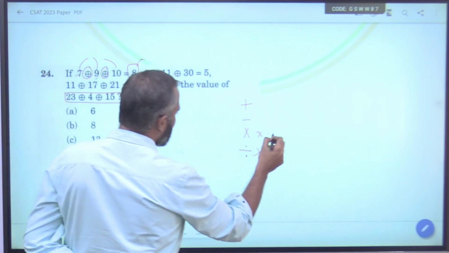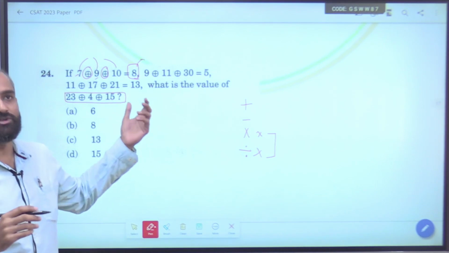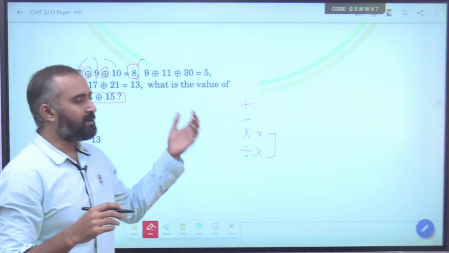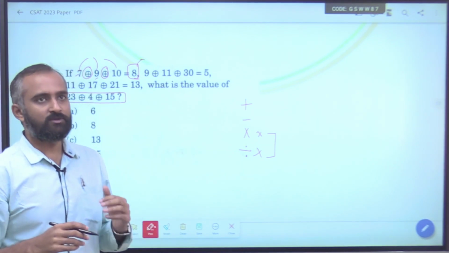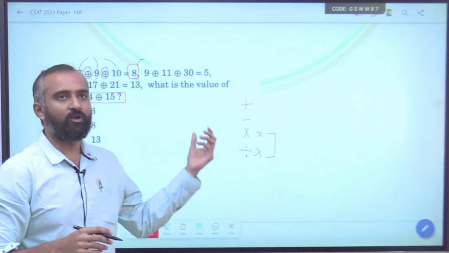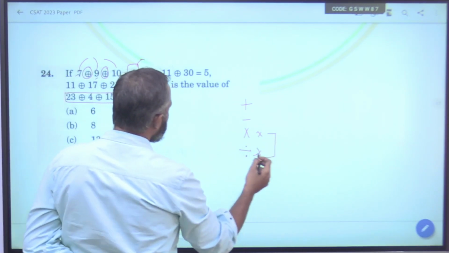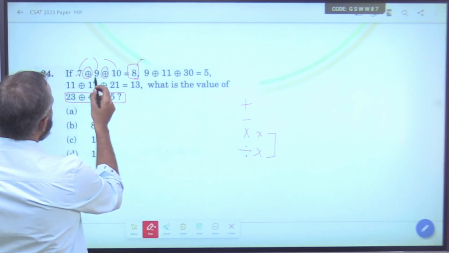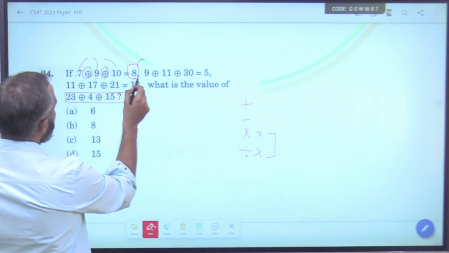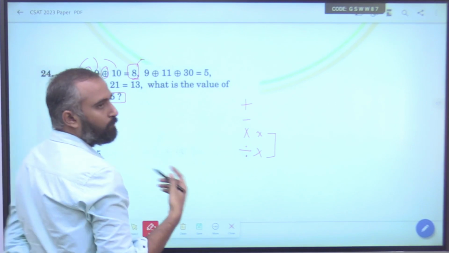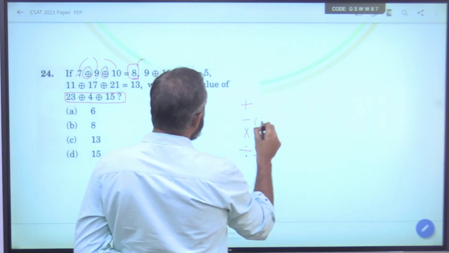Can it be a result of plus and minus? I know this could be easily solved, but your process while dealing with reasoning problems should always be structured. So, I am giving you a structure to follow. Okay, this can't be this. Can this be this? Okay, 7 nines are 63. Even if there is a division somewhere, the result should be in points. So, is this minus?